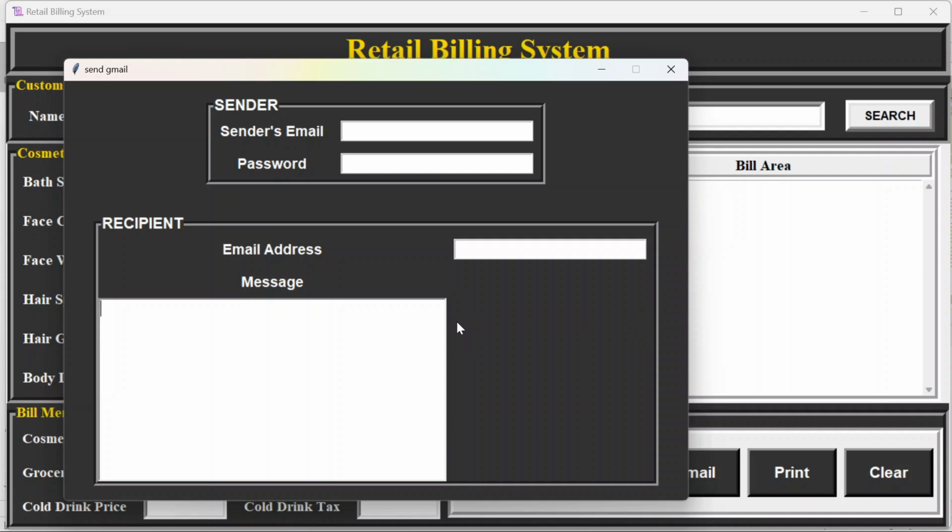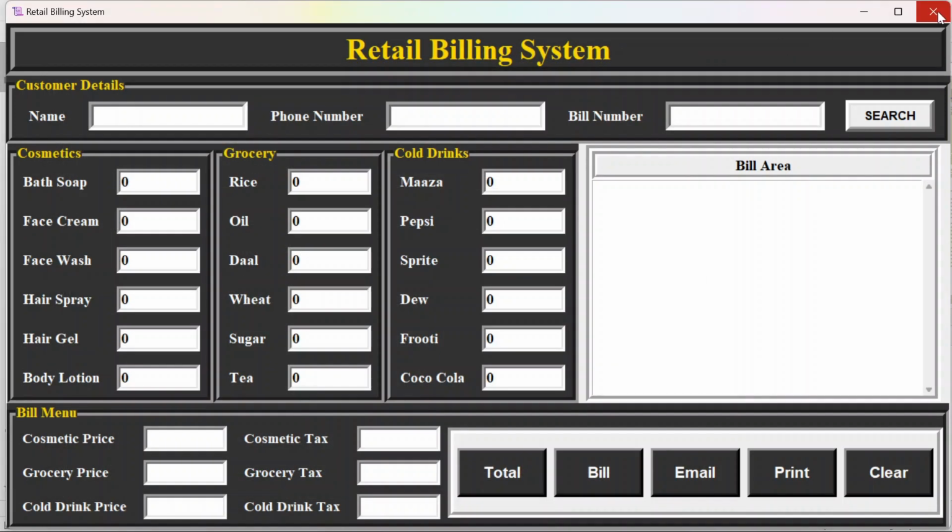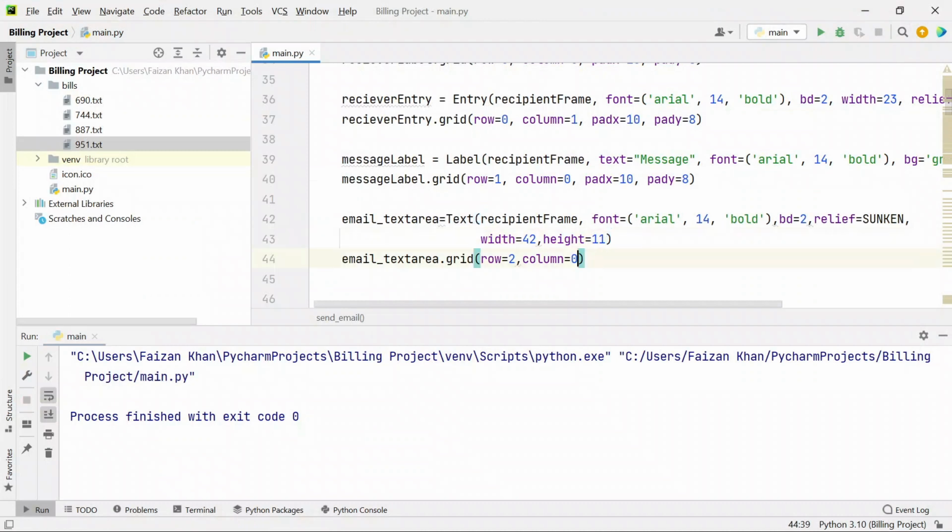So what I'm going to do, I'm going to provide one value to this text area, that this text area should take 2 column spaces. Once it takes 2 column spaces, it will be positioned at the center. So here I'll mention column span of 2.